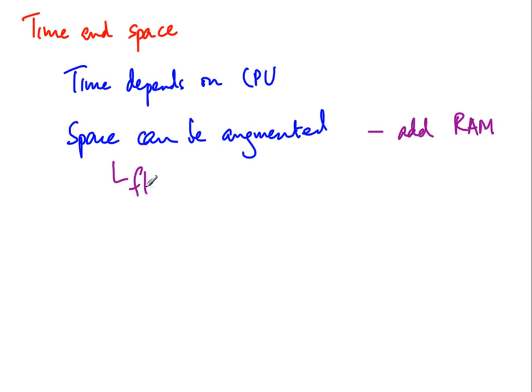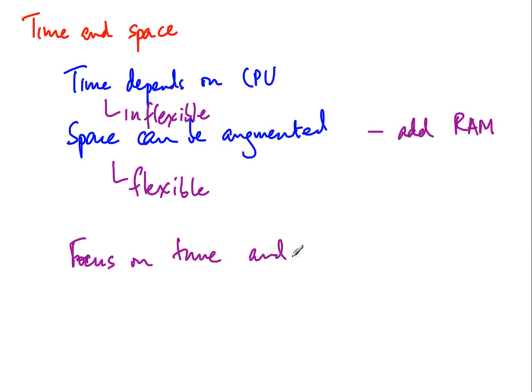Space is flexible to the extent that even in existing hardware, it's possible to add memory or to replace a memory chip by a bigger chip, whereas time is sort of inflexible. So this is possibly one motivation to focus on time and not space so much. It's not that space is unimportant, okay? Space is important, but most analysis starts with time, and most initial books about the efficiency of algorithms will focus only on time analysis. So we will also stick to primarily time analysis.